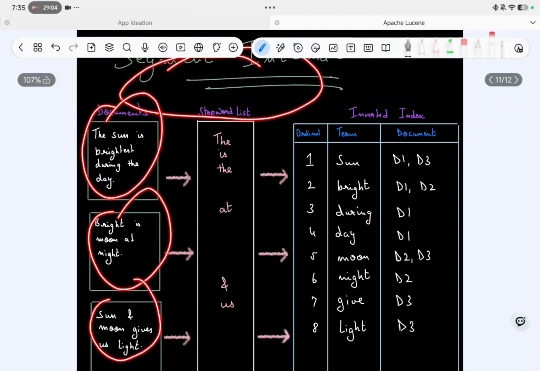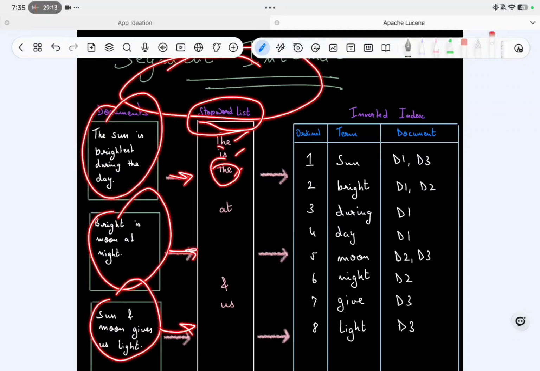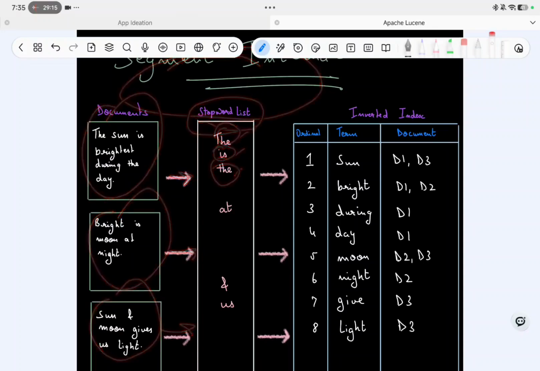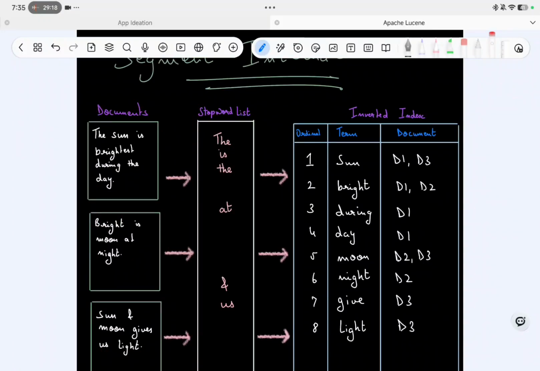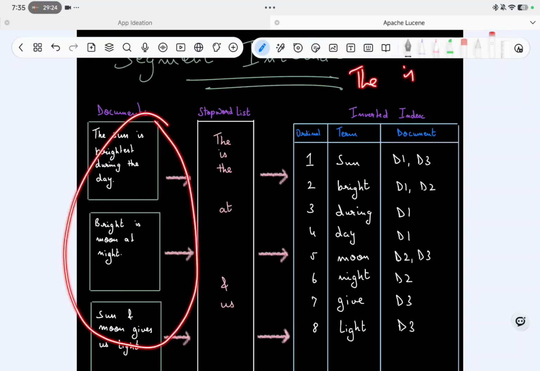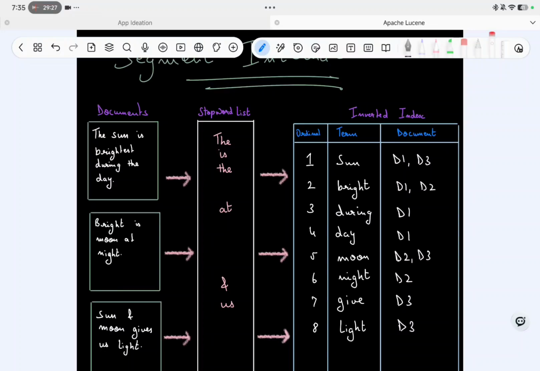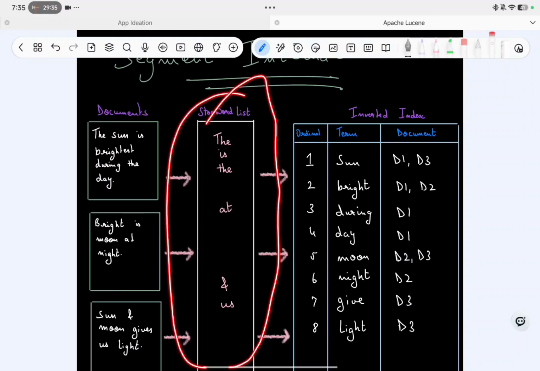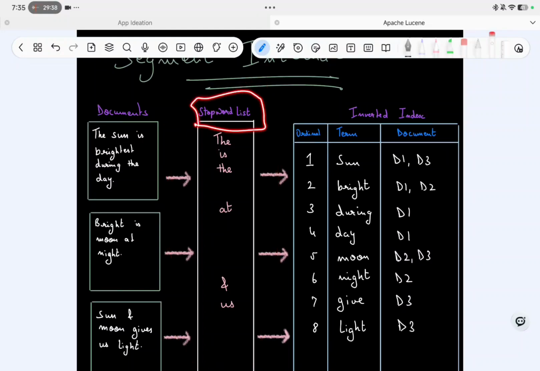Whatever documents it has, it first creates a stop word list. So what is a stop word list? It removes the words which are redundant, because if someone searches the keyword "or" or "is", then it will fetch all of these documents. Now we don't want that. This is the algorithm I was talking about. It filters and gives us only high quality results. This is one of the features that it has. It creates a stop word list and removes a lot of things.